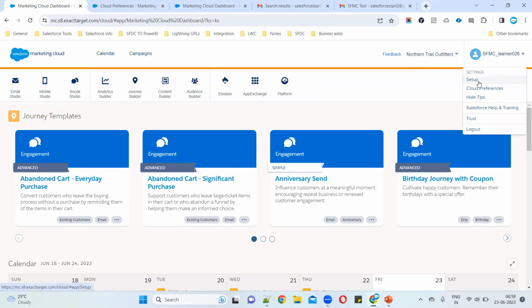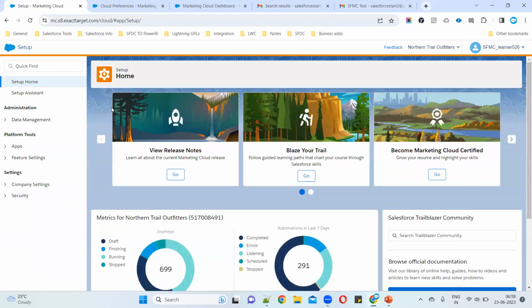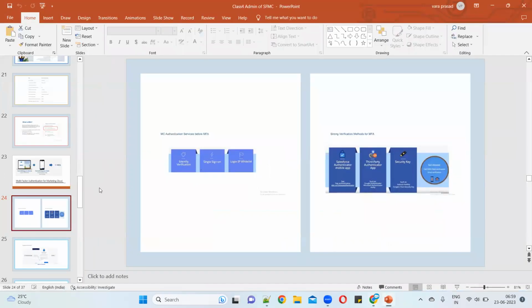Previously I assigned my students to another Marketing Cloud trainer. She is not teaching all these setup things, saying they are not needed. But why I am teaching it is because it will be helpful, madam. If you join as an admin and don't know how to create a user, a role, or a business unit, it is very difficult, right? So even though this org doesn't have access, I'm taking screenshots from Google and elsewhere, collecting them all and showing them here in real time.